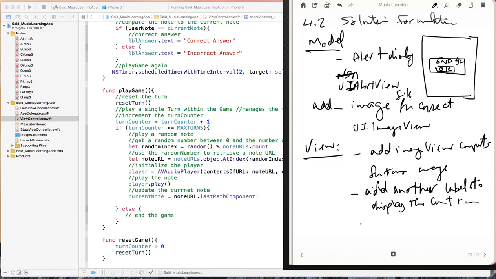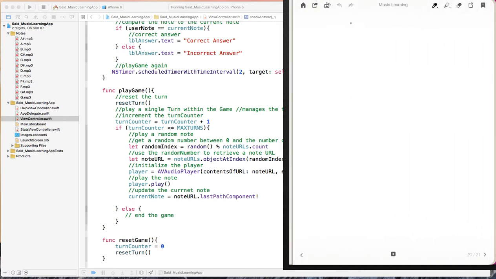And in the view as well, I'll try to color the label text green if correct and red if incorrect. Just another visual to the user. On the controller, the different functions stay the same.